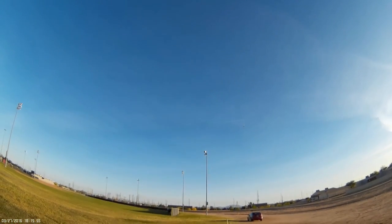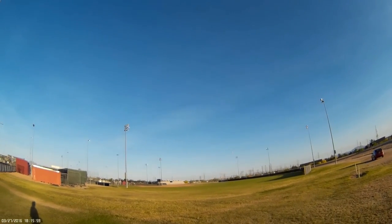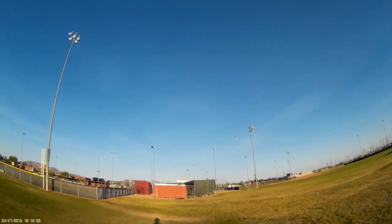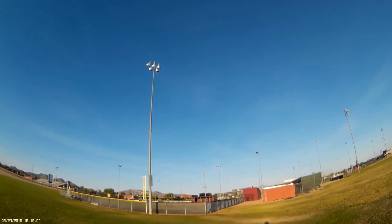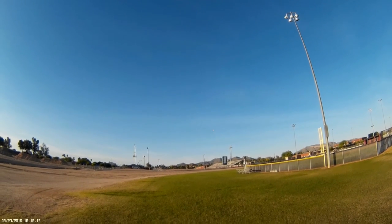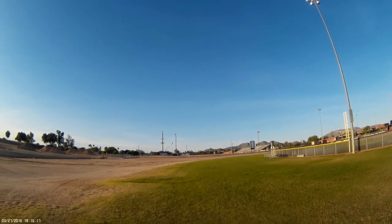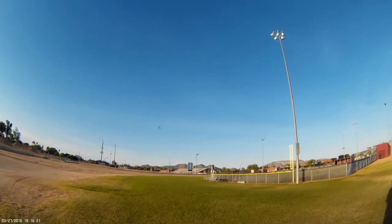I'll just pick up a little bit of height there and try to keep it at that height. It should fly for a while at that height. I'm using a little bit of rudder and just right left roll elevator, a little bit of elevator there, which controls the rotor.